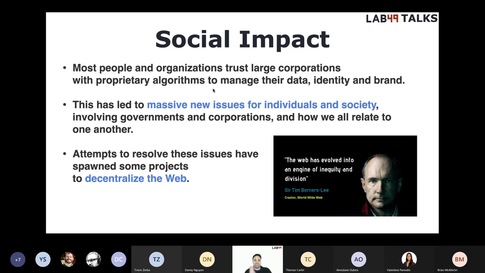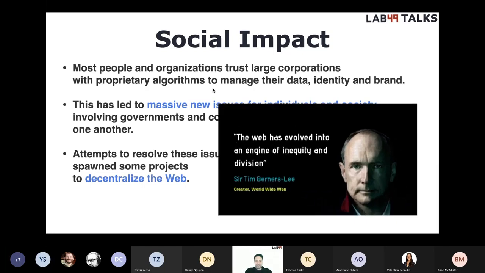I think in the next 10 years, it's going to shift more towards people owning their own identity and brand. It depends on what the governments do, but if data becomes much more expensive to collect and use, then corporations are going to collect less of it. So attempts to resolve these issues are ongoing. There's a loose movement out there to decentralize the web. I'd say Bitcoin, Ethereum, and others are another approach to all of this. And Tim Berners-Lee is trying to do something as well.